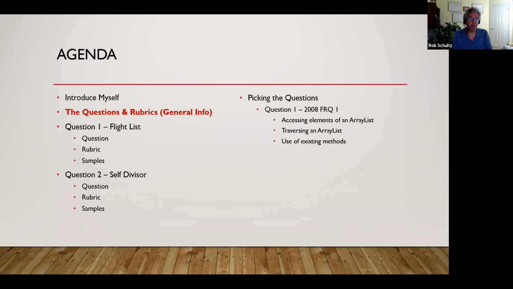And every year College Board releases, after the exam is taken, the free response questions. So they're available on College Board's website. After the reading, they also release the canonical solutions, the scoring guidelines, student samples, and different things like that. So all of that information is readily available to students, teachers, parents, I mean, anybody that would want to look, without any kind of required login or identifying yourself as an AP teacher. So I'm not really pulling anything that would not be already public.